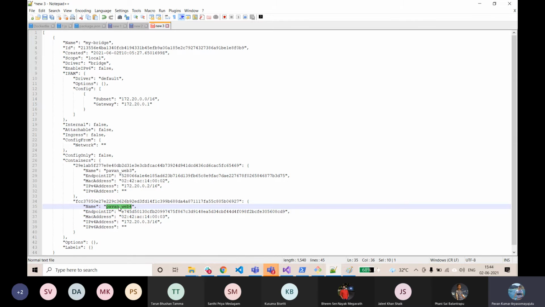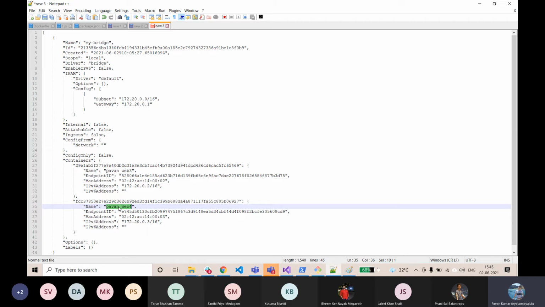The advantage of this approach, using the container name for calling instead of the IP address, is this: your container names will be almost similar, and you have control over what container name you give. Let's say your API is named API container and your database is named DB container.